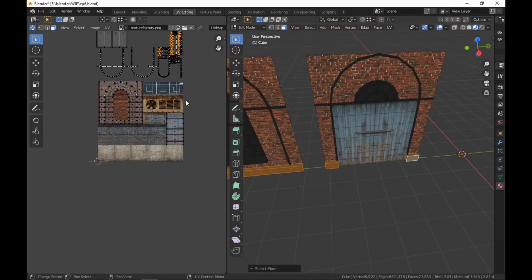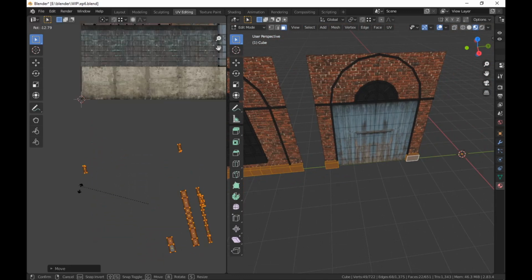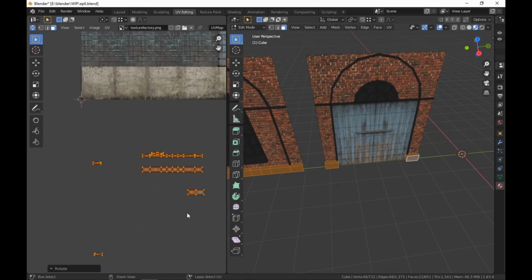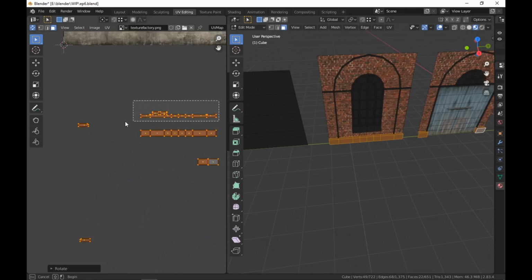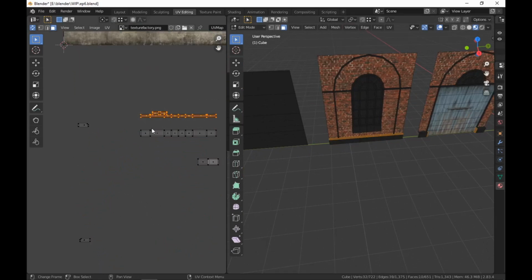Let's grab those, G, let's rotate, I think it's that way. Just grab these, that's the top end of that, right, let's grab them, G, snap that onto there.